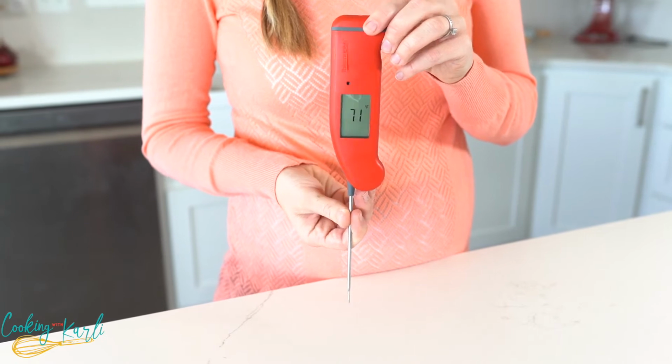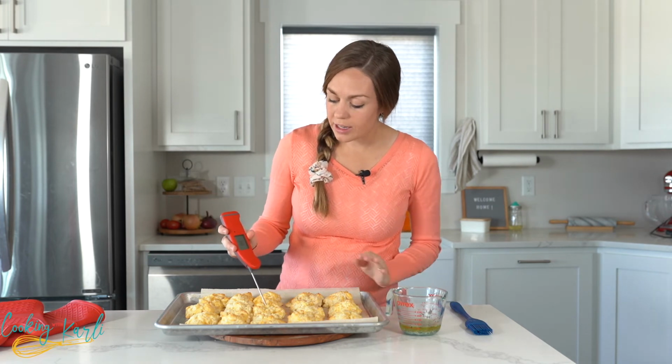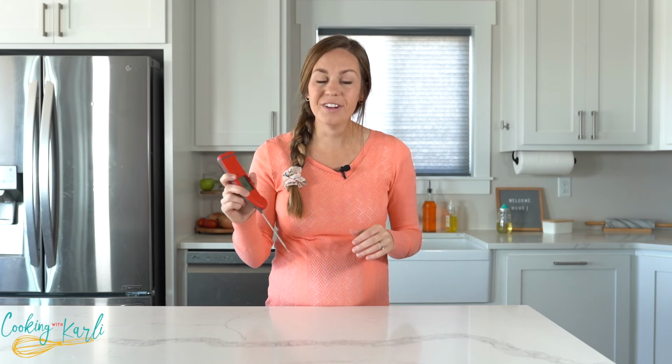These thermometers tell you how hot something is instantly. So when you're dealing with caramel or candies and things like that, you need to know exactly how hot it is because that temperature can change really fast. I use this every day, from temping my water before I make bread, to checking the temperature of biscuits or a cake in the oven to make sure it's cooked all the way through, muffins, making sure things are cold enough. I use it every time I cook meat, chicken, beef, ground beef, hamburgers, all of the things. I use this because I am very, very paranoid about undercooked meat.